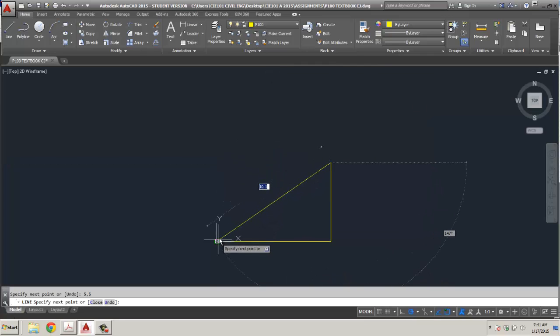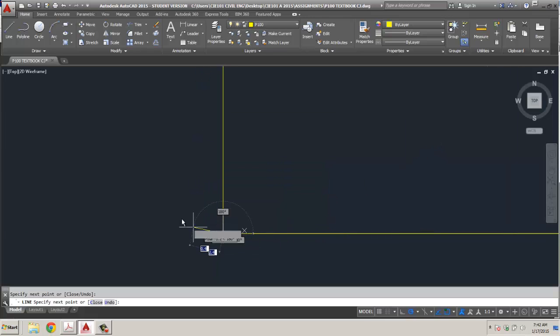If you move your mouse down, you see how it turns a little green down here? It's saying there's a point right there on the drawing. If I move my mouse up, it locks into that position. See how that dotted line shows up there? I can pull it back up, and when it reaches that, you'll see those two green lines. It says you're parallel to that other line and exactly the same length. I can just left click, so I don't even have to key in any numbers here. When we come back to the original point, we can see how it locks in, gives you that little green button, and just left click.